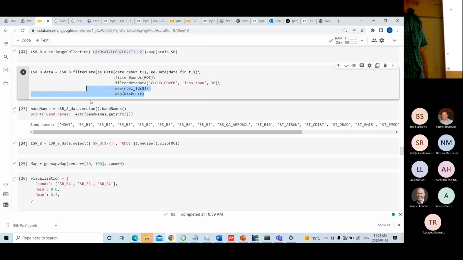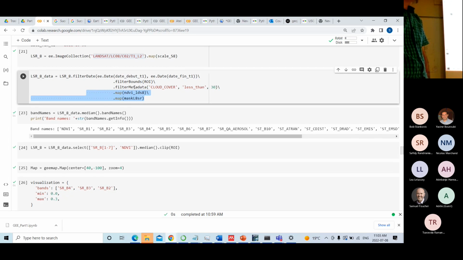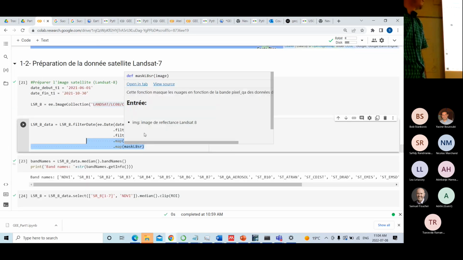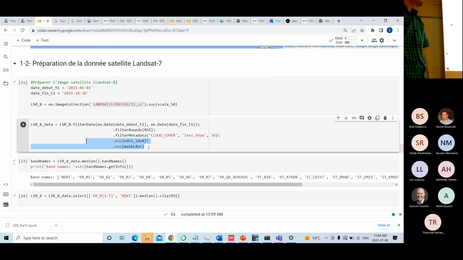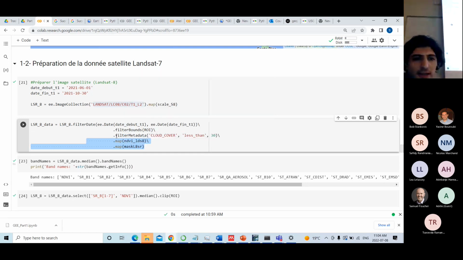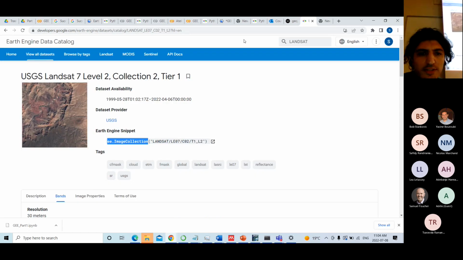So if you want to filter bounds, filter metadata, after that we need to apply our defined function. We defined NDVI and we defined our mask here, the mask for Landsat 8. About the property, maybe I want to show also this one.